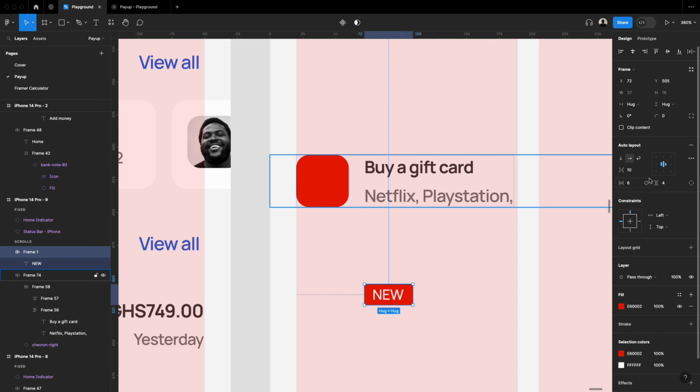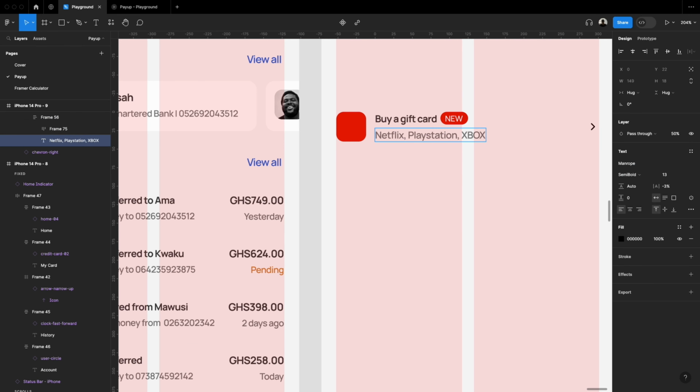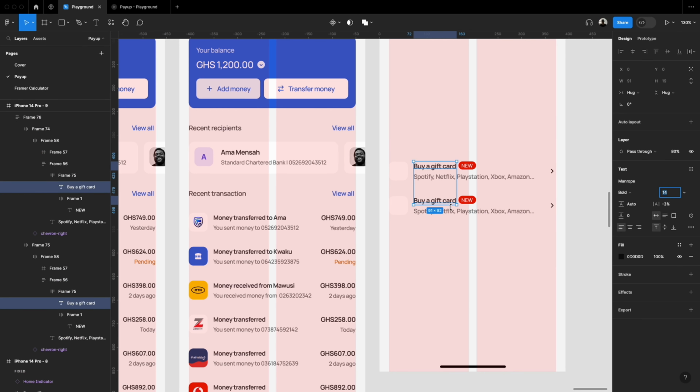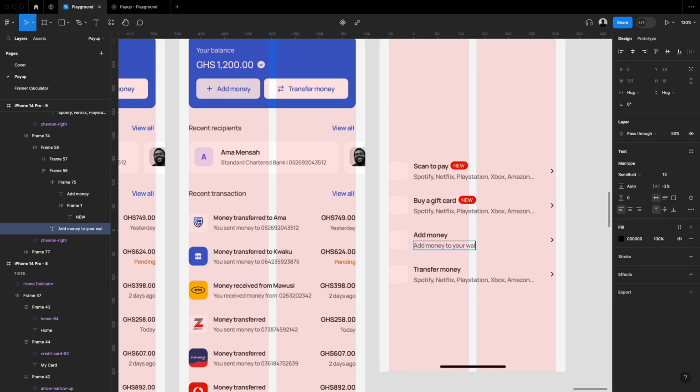I moved on to create a bottom sheet section that opens up when you click the main action in the nav bar. I made sure to include the new tag that was in the previous version because it's a good way to show new features that have been included in the app.